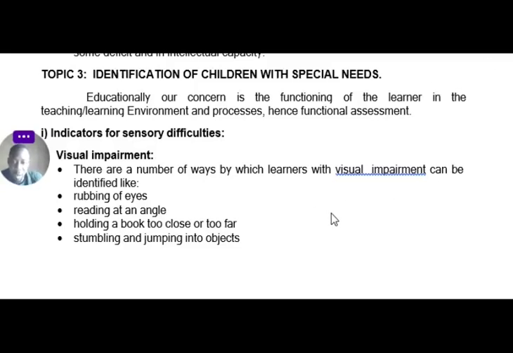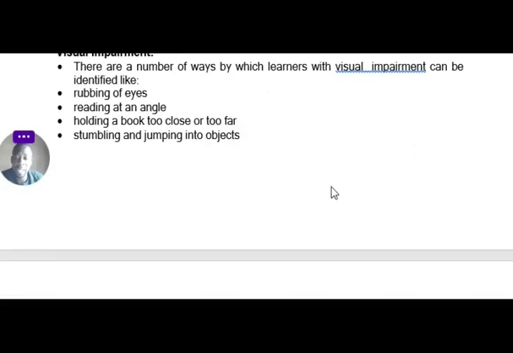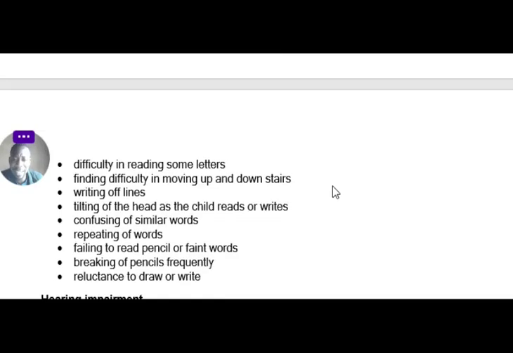Another thing is stumbling or bumping into objects. Every time as he's moving, he knocks things, every time he's moving, he makes mistakes, and those are things which can't be done easily by someone who's having a problem with vision. So those are some of the examples of visual empowerment.